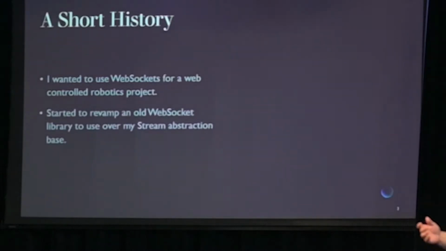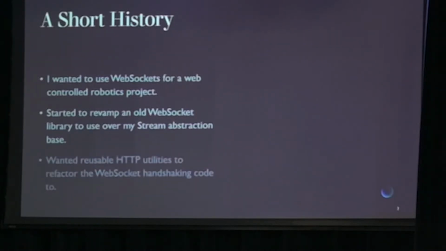So there is the Media Mongrels WebSocket implementation that already exists. There's a couple things I wanted to add to it. I had actually already had a WebSocket implementation from years ago, so I decided to rewrite it with the same abstraction that the TCP code was written with. With WebSocket, you have to do an HTTP handshake first. So of course that meant, as per my Scope Creeper Extraordinaire title that I put on the opening slide, I wanted a reusable library for HTTP parsing.